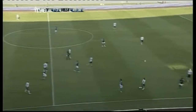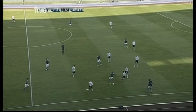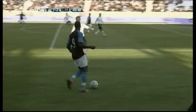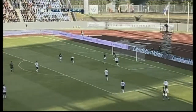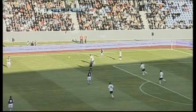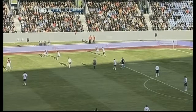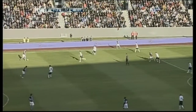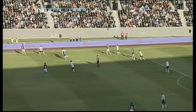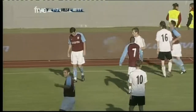Clearance by Nielsen. Here's Rio Coca. Little funnel down that right-hand side for Harewood to chase, and Akbon Lahore is in the middle as well. Just carefully placed by Harewood, but spins away. Here's Ashley Young now, who collects. This is Shorey. Young again, who's had a real high hold time on that left-hand side so far tonight. Barry now just trying to introduce a little more threat to Villa's play, but it's out of play for a throw-in. So what is the mindset at the start of this second half?